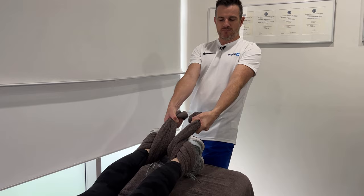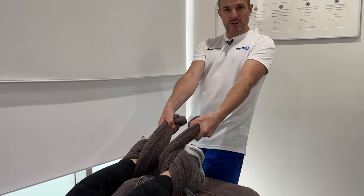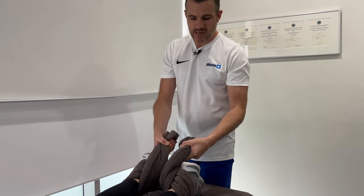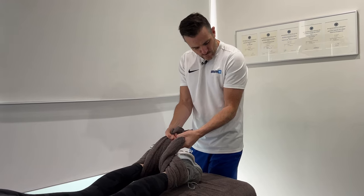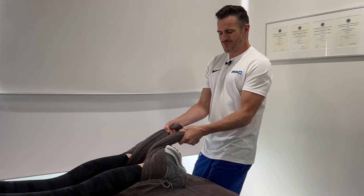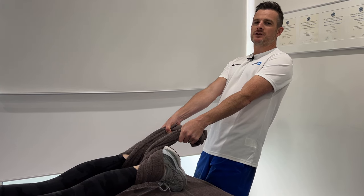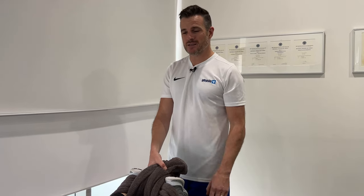Obviously I'm a physio - I've learned how to do this and I can hold on for ages. You're only trying for a minute at a time. Those at home may find they don't have the grip strength or the power. Try and use your body weight with that. Use the towel because it's hard to grab onto the legs - you've just got to get a really good grip. Don't pull with your arms - have your arms straight so you're only gripping with your forearms, then just lean back and use your body weight as the pull. Don't try and pull with your arms because you're going to fatigue too much. It's a minute at a time. This is super effective for people who are really struggling at home - it's a really nice one to calm them down so they're a bit less spasmy, a bit less pain, and they can do their exercises a little bit better.